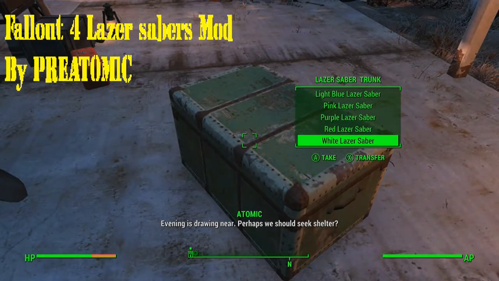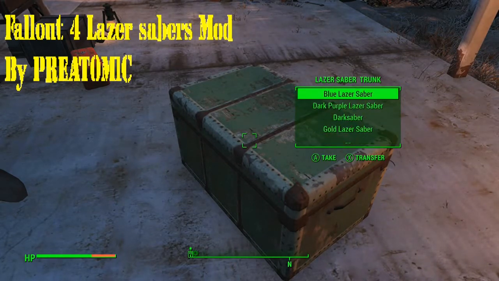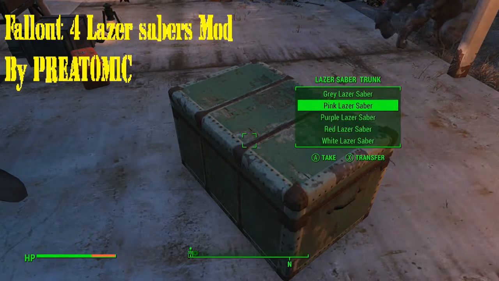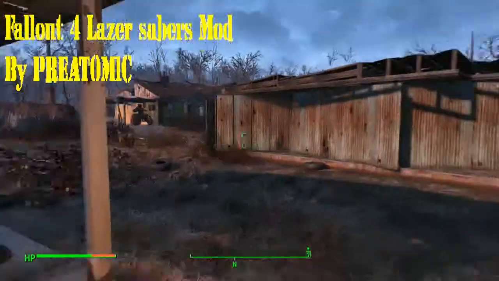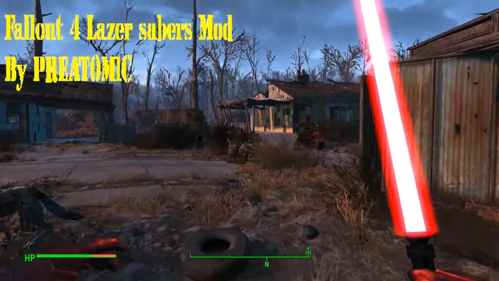All these lightsabers are just right here in Sanctuary. And yeah, we'll do the blue, gold, white, blue, and red. Ooh, they do a lot of damage. They even have Star Wars sounds, which is awesome.